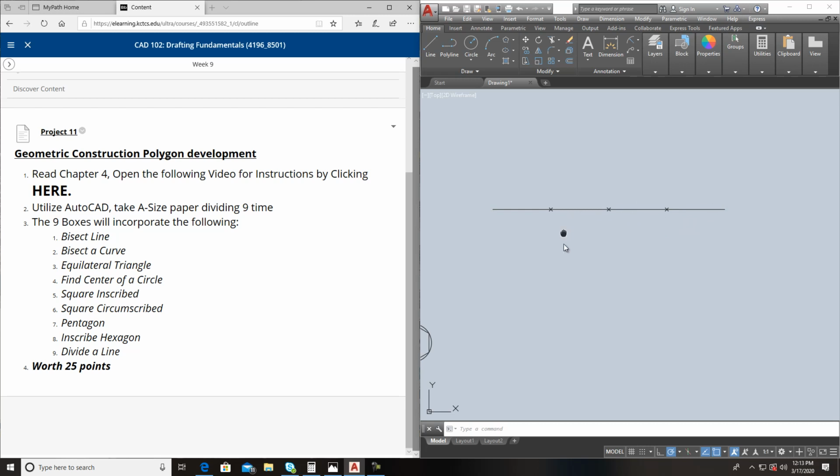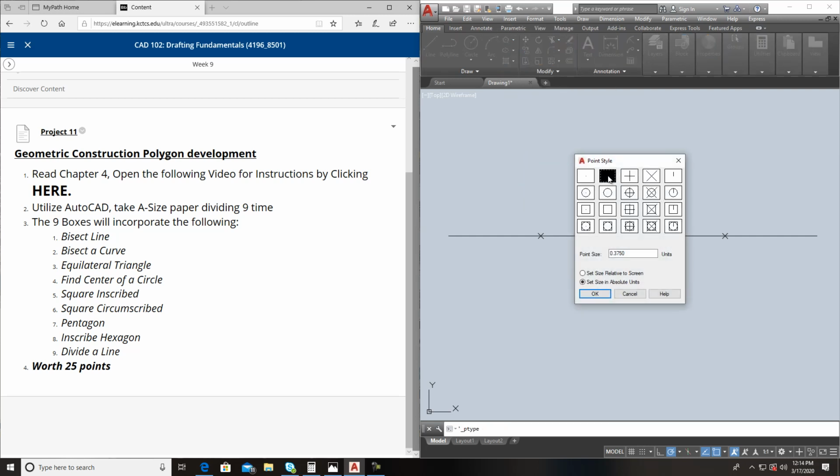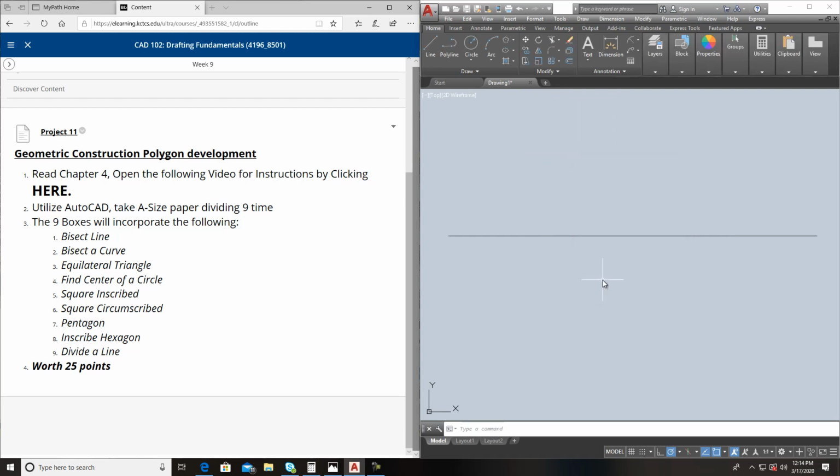I'm going to show you another little trick to this. I want to hide those points because I want to come back later and show you. If you were doing this on the board, this is how you'd actually do it. So on Format, Point Style, I must turn it on to where it's nothing there. They're not gone. I just hid them. But this is how you would do it back on the old boards, and it's a really good method to know. But I could hit Line, and like I'm putting a ruler down right now.